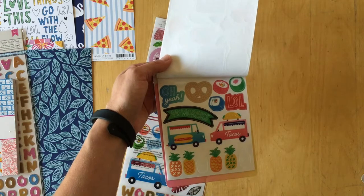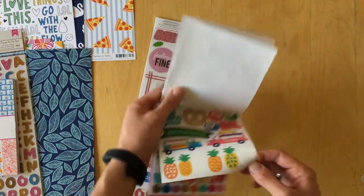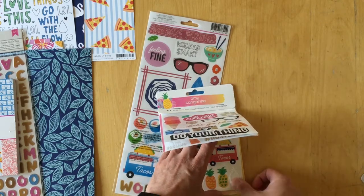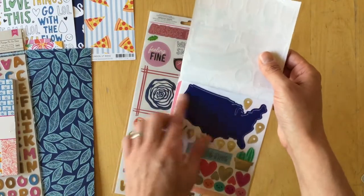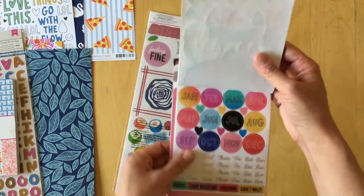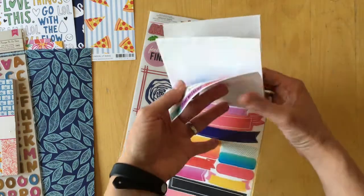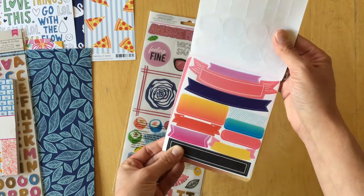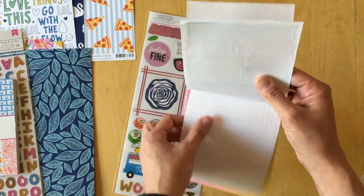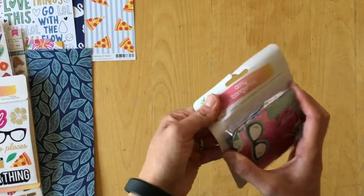That's strange — how would you send something out like that? Don't they have quality control? This shouldn't be in there. Then: oh yeah, no worries, taco truck, hot dog truck, pineapples. There's also a clear sticker with a map outline of the United States — you could put your geotags down for vacation time. Another monthly calendar section, and banners — though you'd need a waterproof pen to write on the clear ones. There's also a clear white alpha.